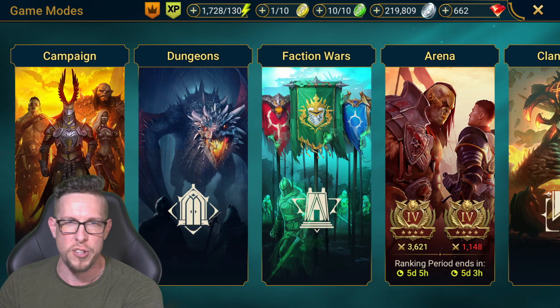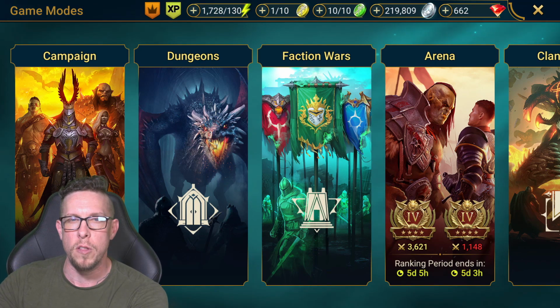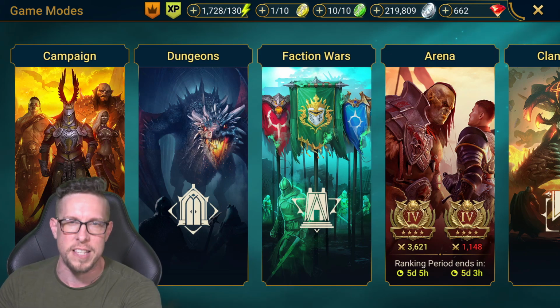If any of these 3 champions are dying for you, well, just go ahead and build them with a little bit extra HP or defense. Sacrifice some of the DPS if you have to.